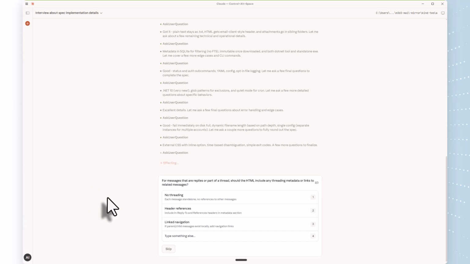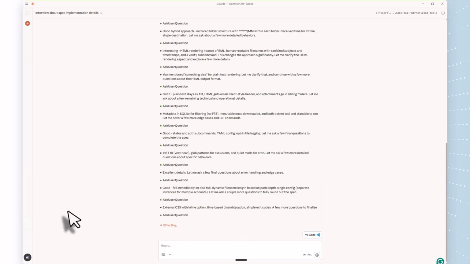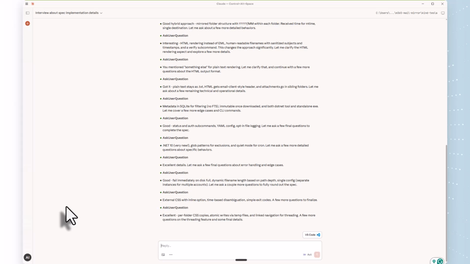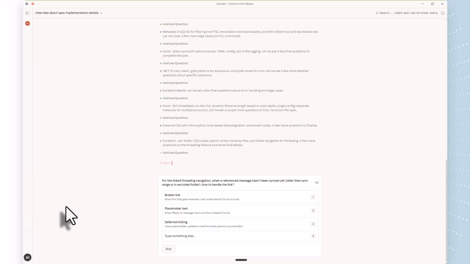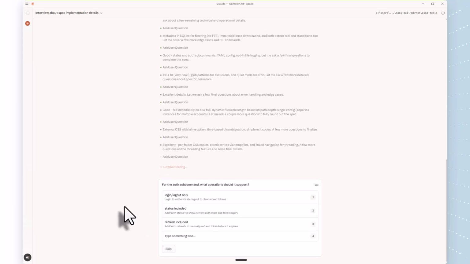Don't know if you could. Well, let's do link navigation, see how it handles it. Well, go for the harder option, deferred linking. Didn't know that was an issue.